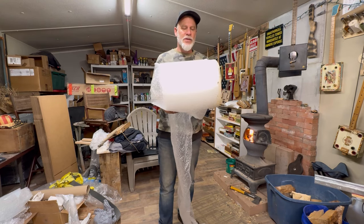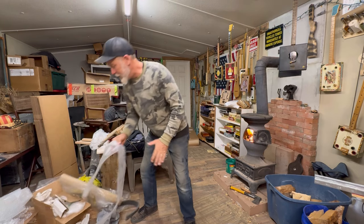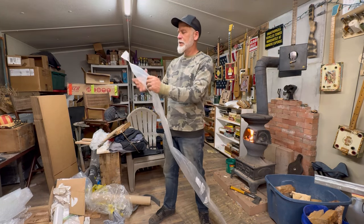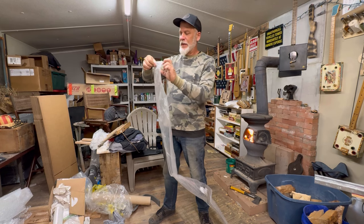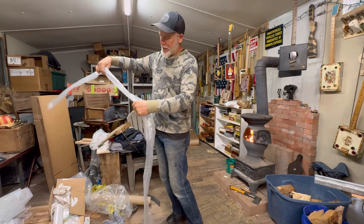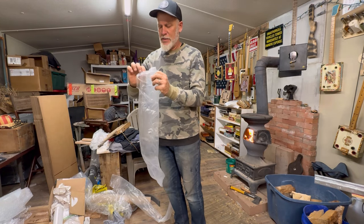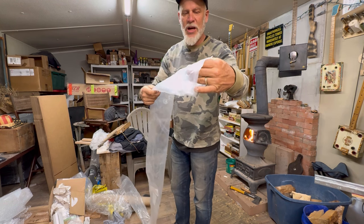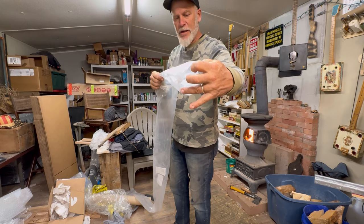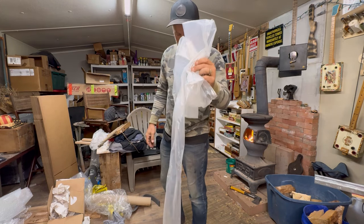Obviously this is self-explanatory. I got a long plastic bag, man. This end is tight, so I guess this side is the open side. Yep, big old plastic sock. Put that over the neck if I want to keep it dry or just airtight, whatever. So that's a keeper right there. You might want to hang on to that one.